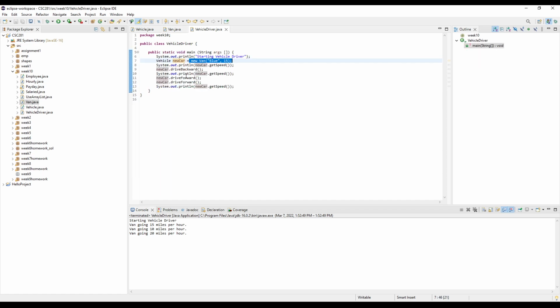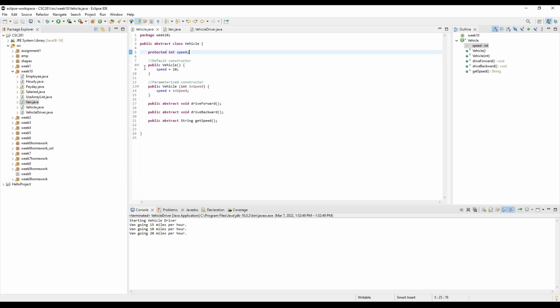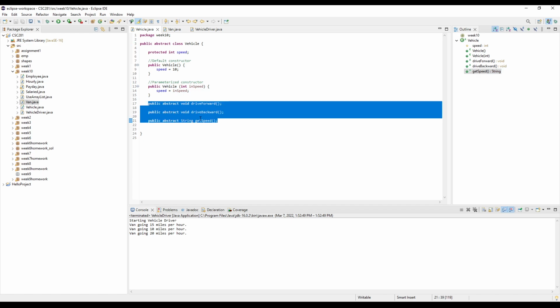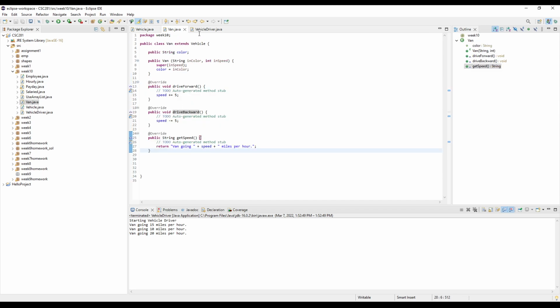What happens when I call drive forward and get speed? I'm referencing these methods here, not these methods. This is the same as in previous inheritance examples we've seen. It might be easier here, because you'll notice there's no code being implemented whatsoever. But again, these are the calls being called here.